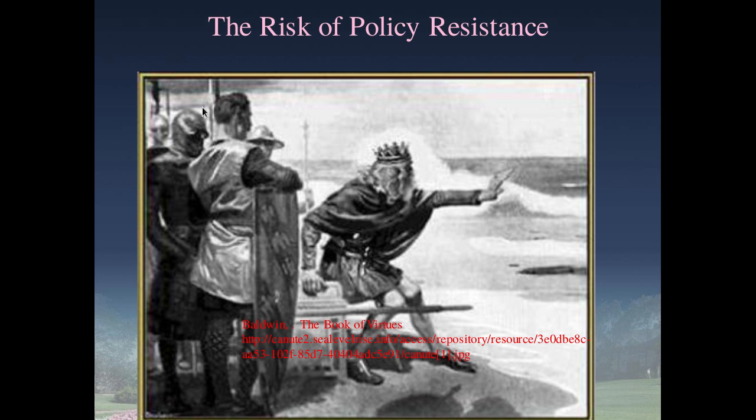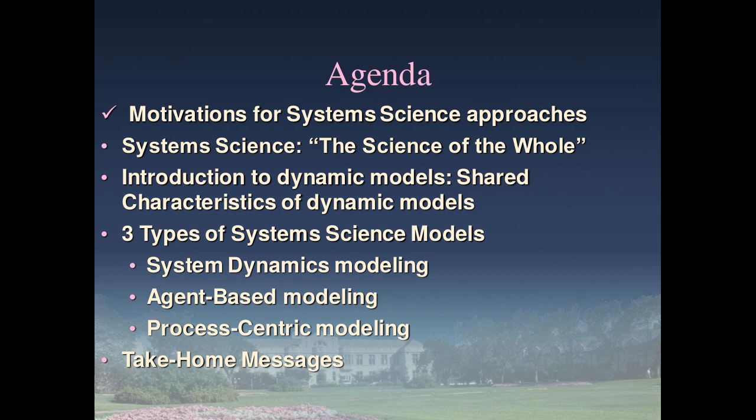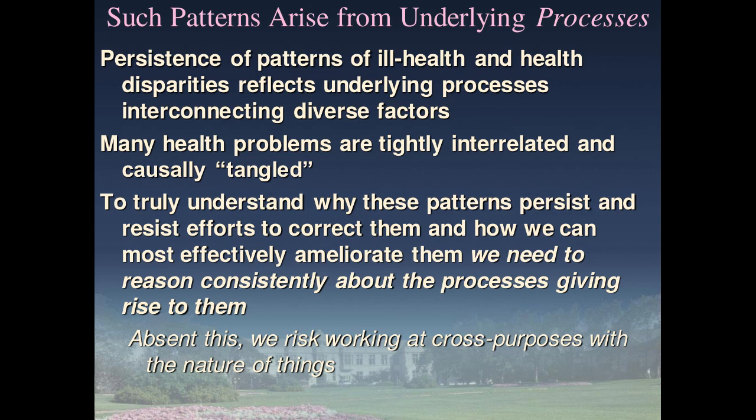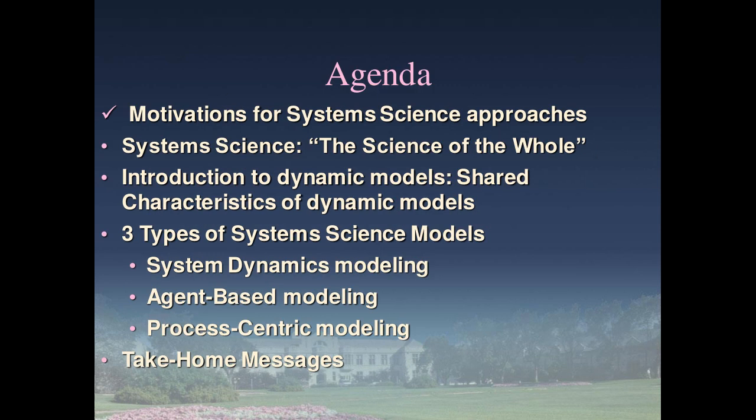So without understanding the underlying system in a more rigorous way, we risk serving as the advisors to King Canute, urging him to extend his lordship over the incoming tide, and railing against the nature of things. If we're not savvy about the nature of things, we're bound to run afoul of it and to work at cross purposes of it.